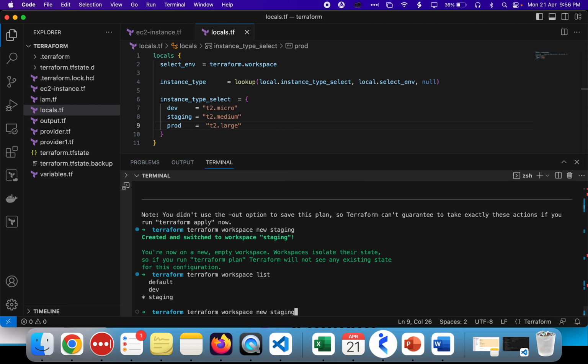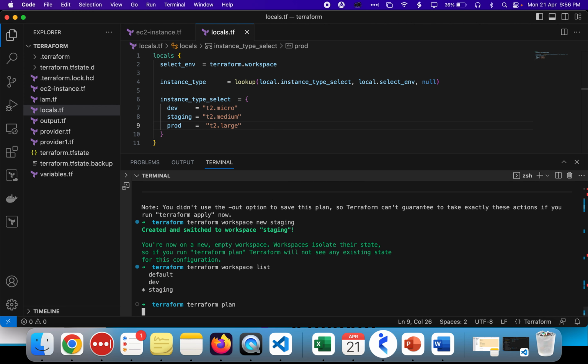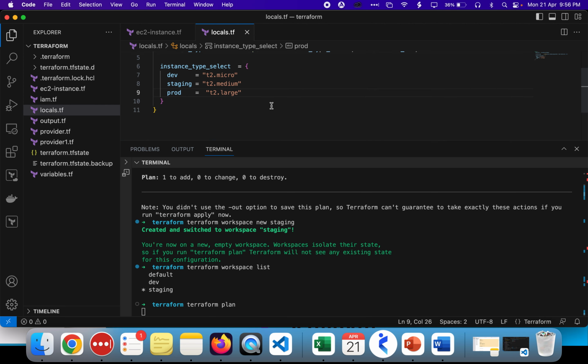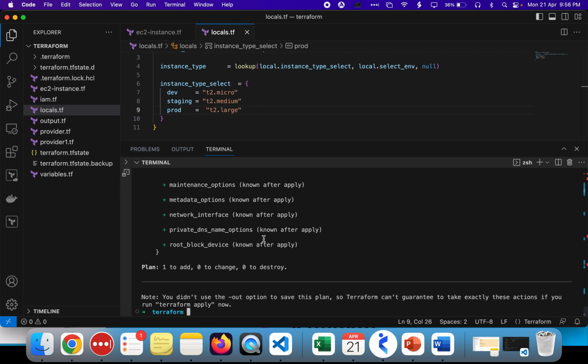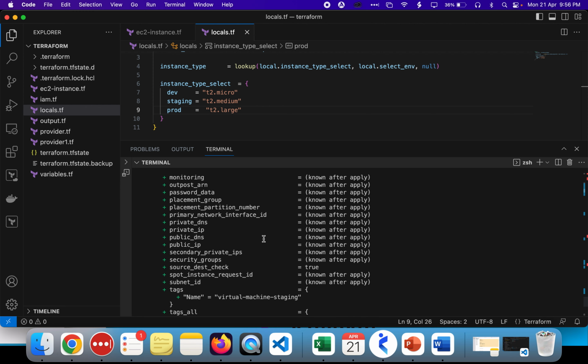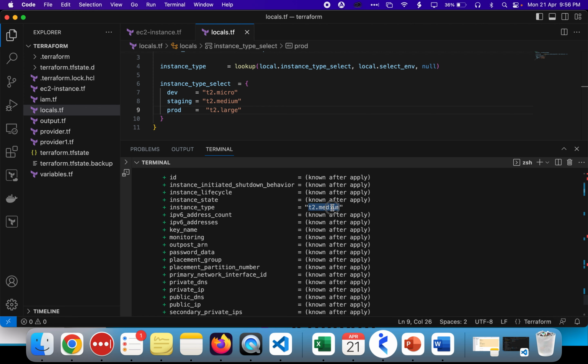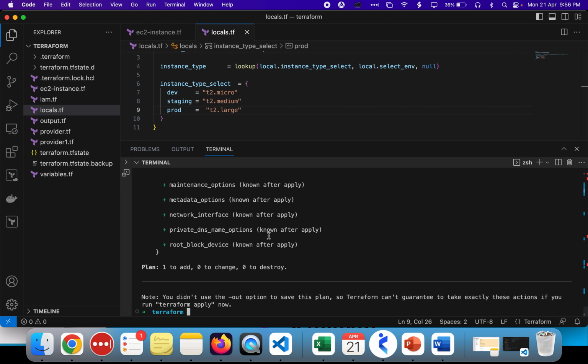Okay, now we'll just go back and see terraform plan. As you can see here, the Terraform plan should be taking up the t2.medium instance. Similarly, we can also go back and do the Terraform workspace new prod.